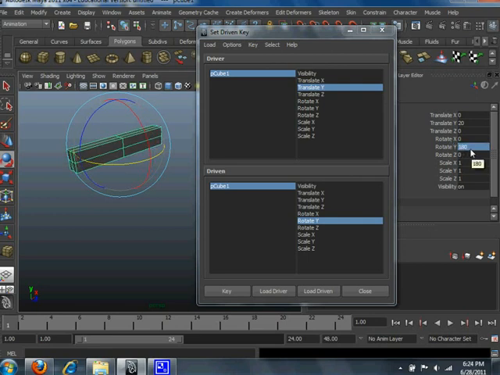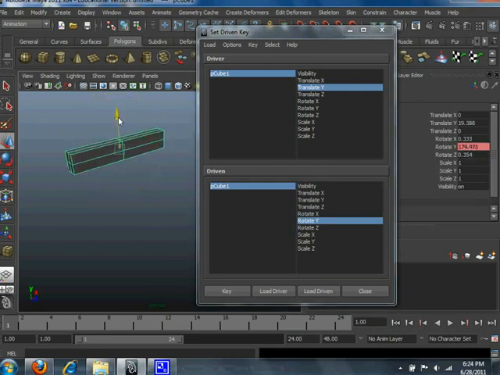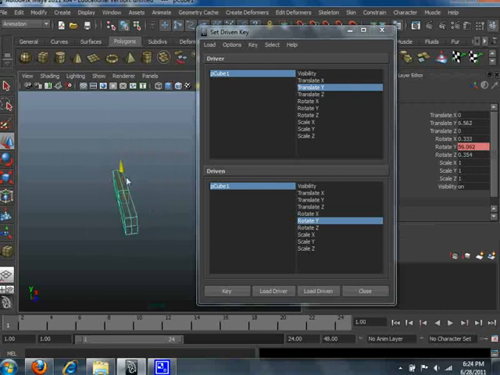Right, so these are 2 new values. Translate y equals 20, rotate y equals 180. Now I can click key again. So I set up the second keyframe. To do a relation, you need to set up 2 keyframes. Right? So now let's move this box. Let's see what happened. See what happened? If I move this box up and down, it automatically rotates. Very cool.